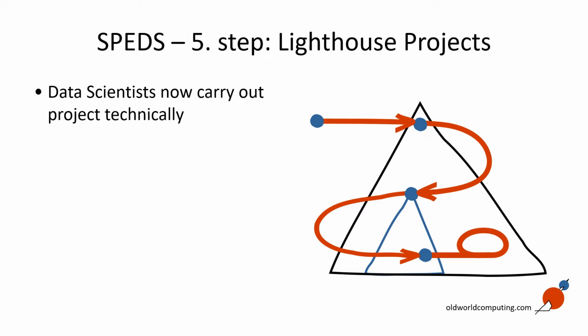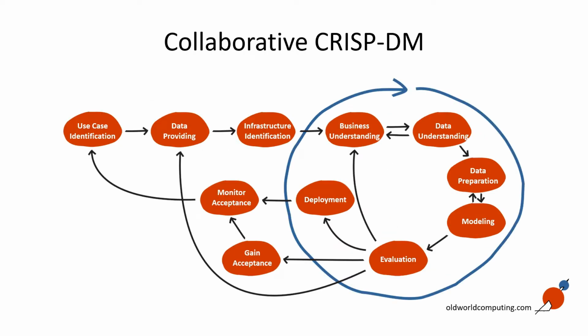The technical implementation of these is not too different from the usual technical implementation of a data science project. We personally follow the collaborative CRISP-DM standard when we implement a project, which is an extension of the well-known CRISP-DM, the cross-industry standard process for data mining. While the conventional CRISP-DM cycle, as seen on the right, only refers to the implementation of a single project from a data scientist's perspective, the collaborative CRISP-DM adds a broader perspective by better including end users and domain experts and starting at the very beginning, the identification of a use case.